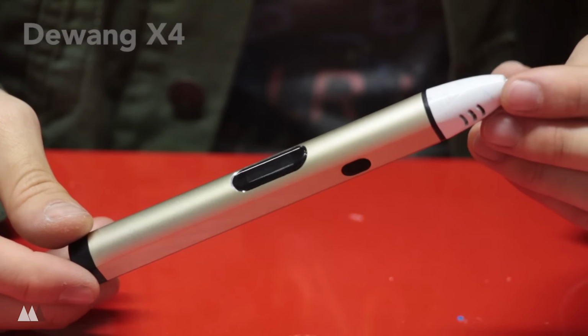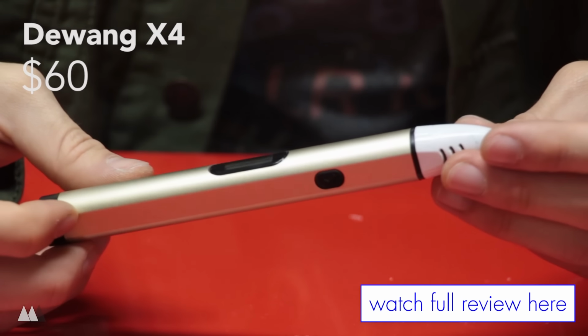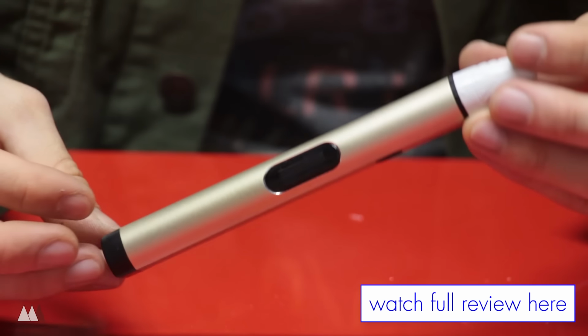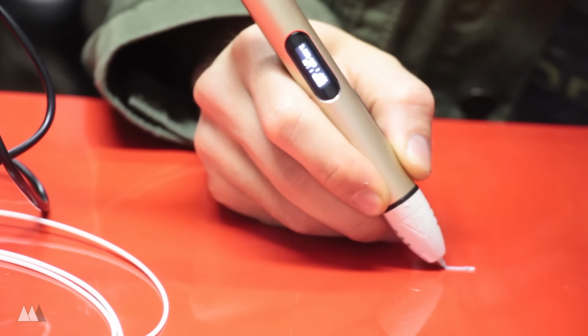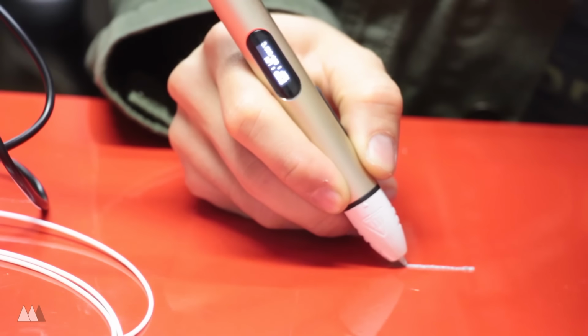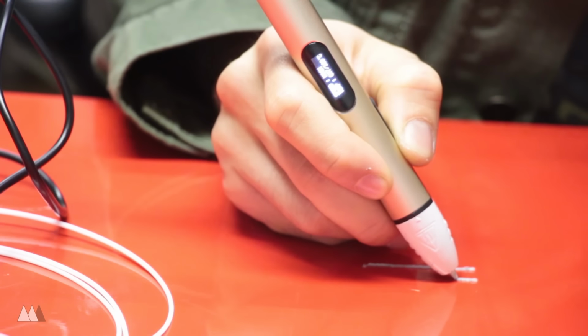Next up is the Dewang X4 pen. It's a little more expensive than the Start, and it's actually very similar. It also uses a special low temperature plastic called PCL. Unlike the 3Doodler Start, it actually has 3 speeds, each with its own temperature. So here's the slow speed. And the fast.